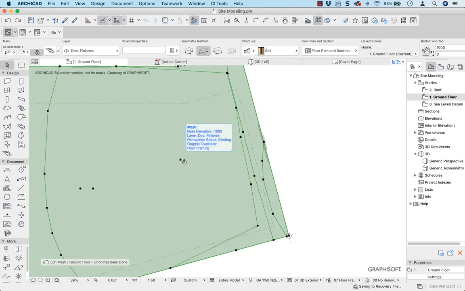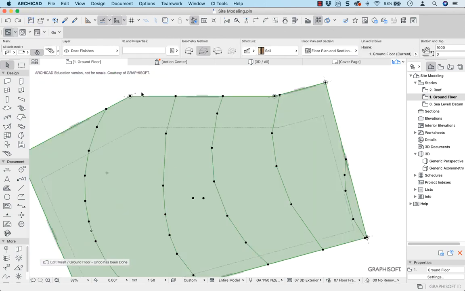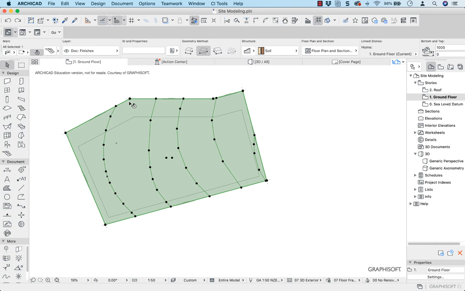So let's just go back and see. I'll put all these back if I can. I'm just using my undo command, Control Z, Control Z, and that will put those back. Okay, so now it's back to where it belongs. I can save that file, and now I'm ready to move on.